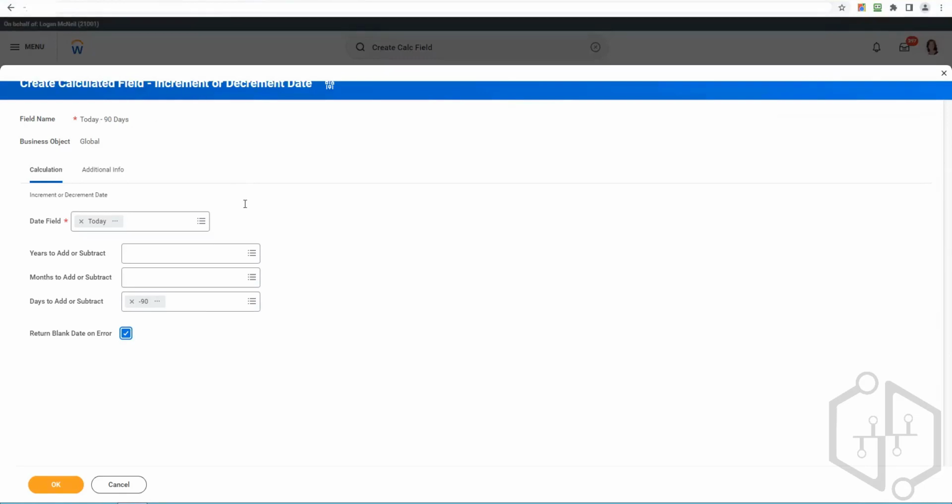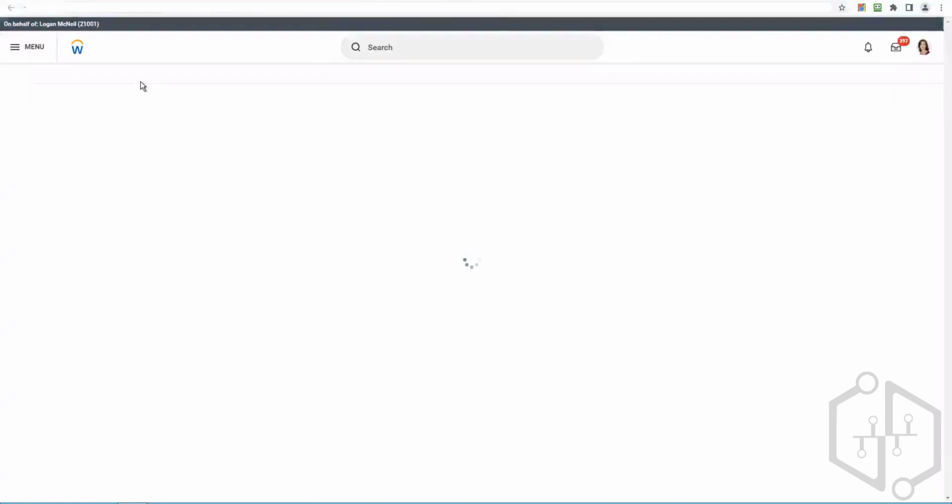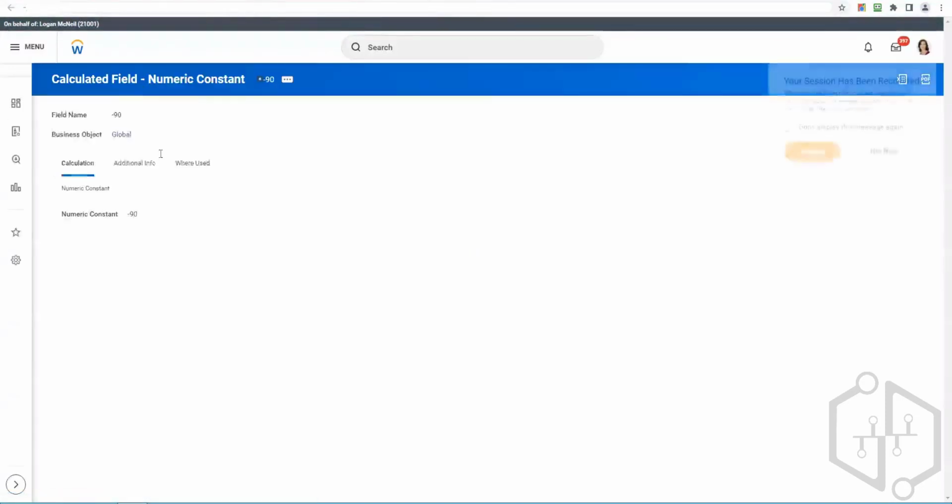So with this, what we're doing is today minus 90. So the date field is today. Days to add or subtract, and my subtraction is minus 90. And again, minus 90 is also a calculated field, which is called numeric constant or text constant. So you can see numeric constant is negative 90.